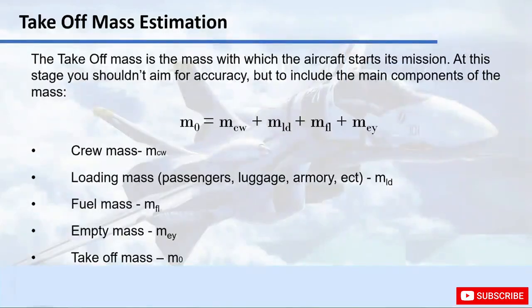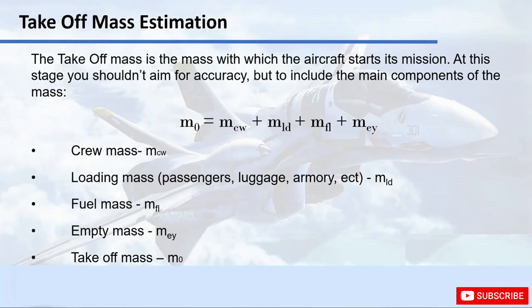Hi guys, I'm very excited today because this is quite an important lecture, because here we are going to see the different mass components of your aircraft. The mass of the aircraft is denoted by M0, and this is the mass of the whole aircraft. Usually the whole mass of the aircraft includes the mass of the crew, the loading mass, which is the mass of the passengers and their luggage, then the fuel mass, so the fuel that we're using for the flight, and this mass changes during the flight, and then the empty mass, which is the mass of the aircraft empty or without these components.